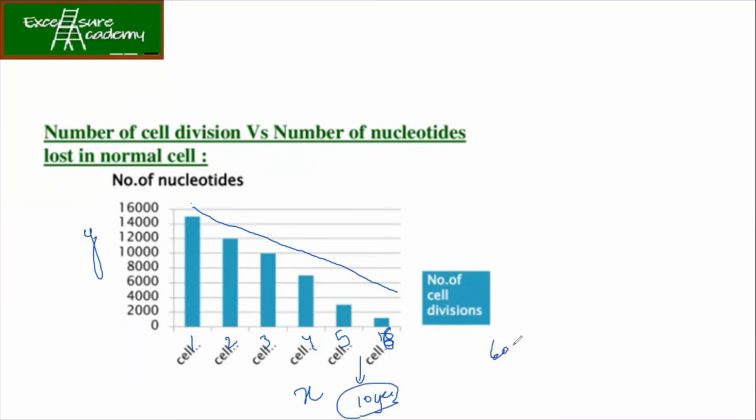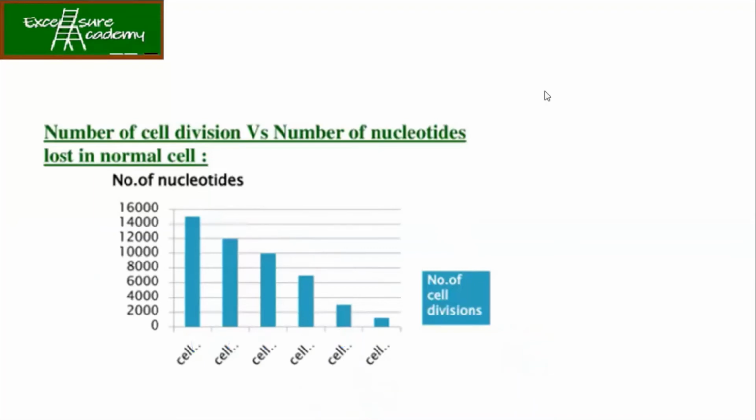So this is given for 60 years. Just imagine like that. So what can we conclude? The telomeres are getting reduced and reduced, so the number of nucleotides is also gradually decreasing. That's why we age. So that's why we see a falling slope here, like this. So with more cell divisions, the number of nucleotides in the telomeres keeps on reducing. Okay, good. It looks very simple now, right? The graph is looking very simple, but in the question there is a bit of confusion.